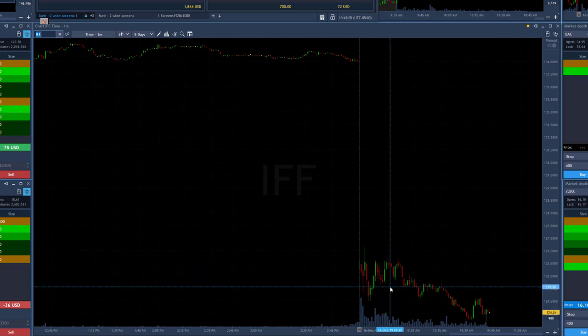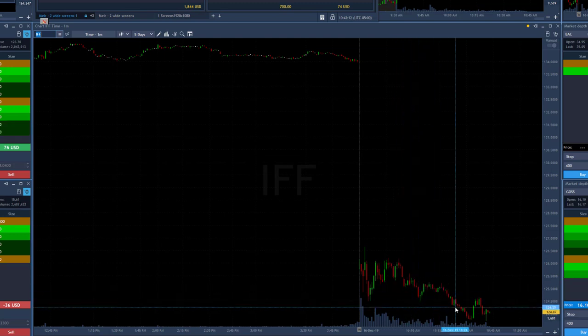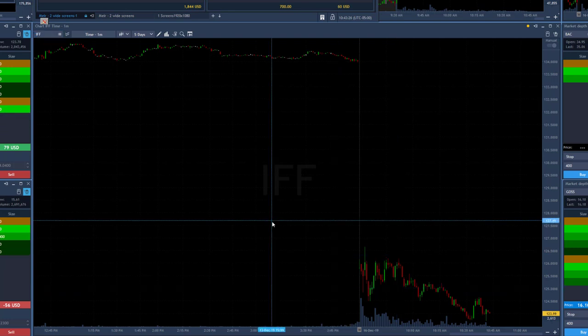It came down. The second trade was under 125, which was quite beautiful over here. Gave us enough for a partial. And then, I don't know if it's going to continue now or not, but it gave enough. So that was a nice trade. The second trade was posted here in the room. I just followed it. That was nice.